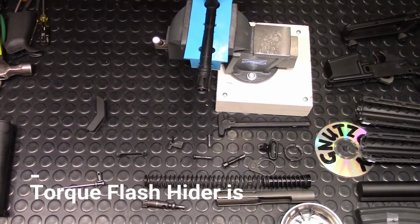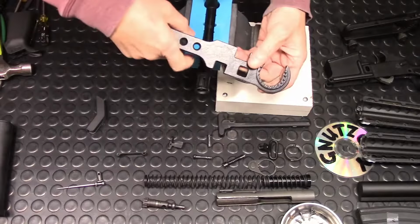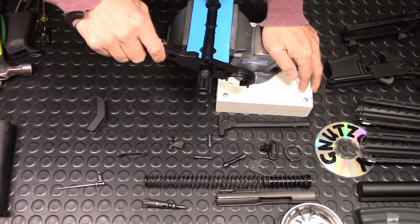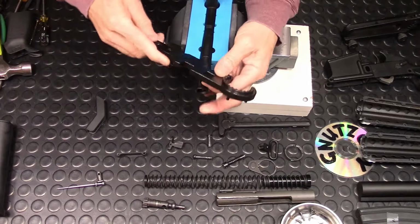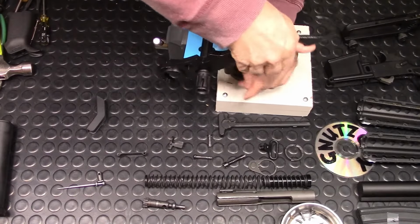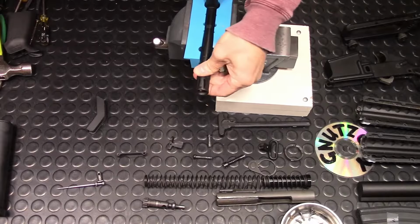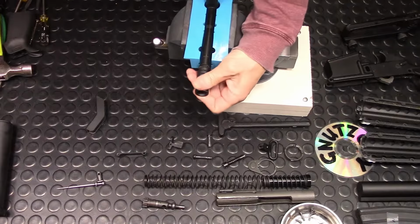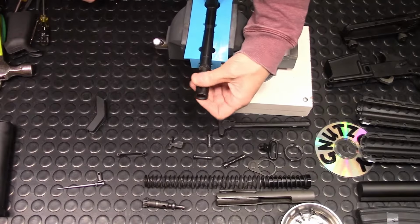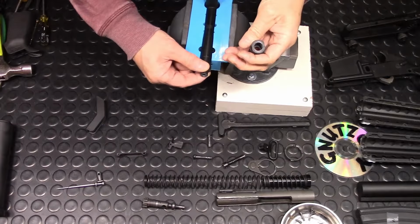This is an A1 flash hider, and you would use this opening right here. Okay, because this opening would not be big enough, so you have to use this one. And you would just put her like this and then turn. Okay, so you keep doing this. Now I can turn it by hand. Okay, this is your A1 flash hider, bird cage.